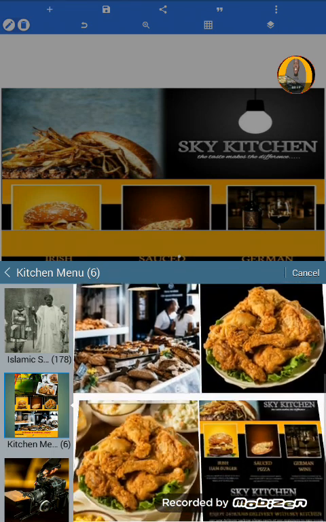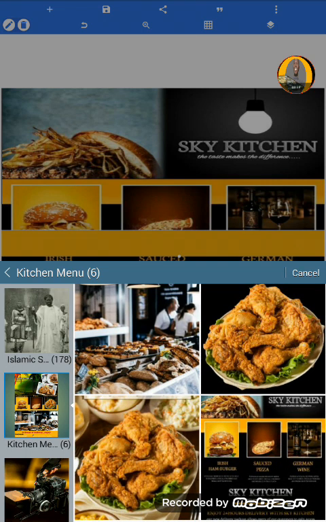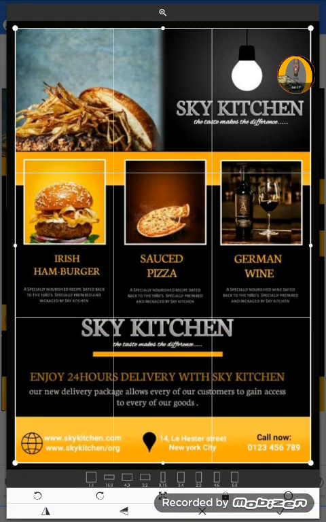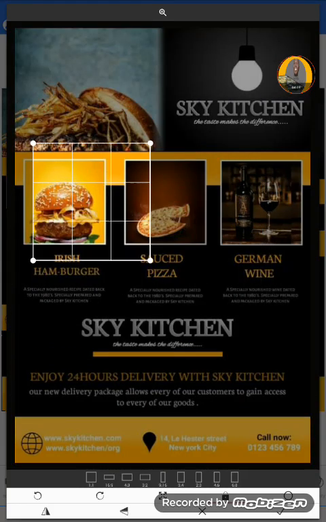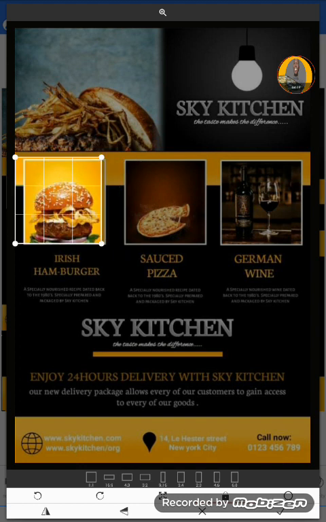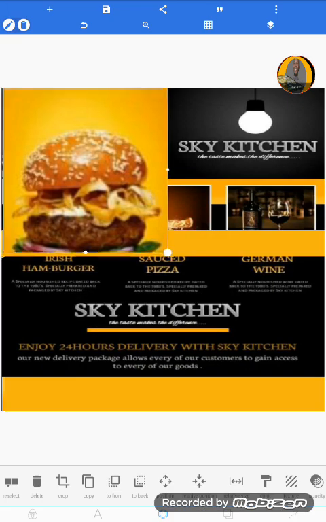So we will very quickly bring in each of the plates before we arrange them to give us the shape we need. Perfect.